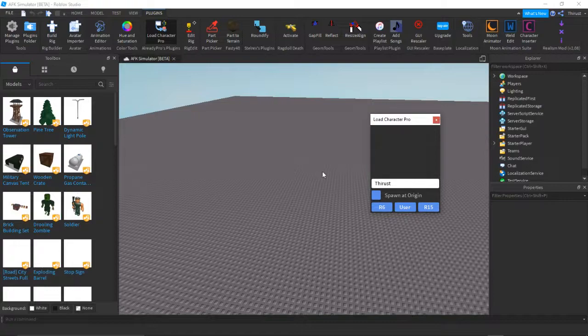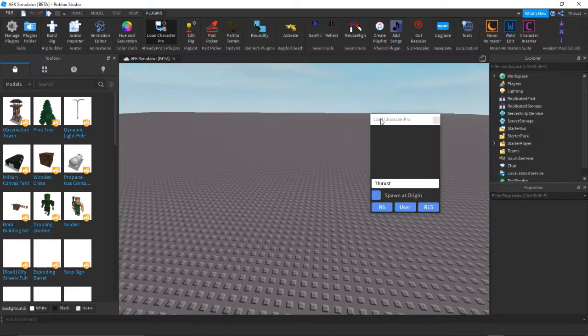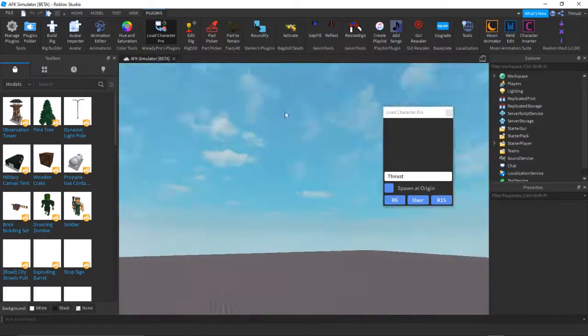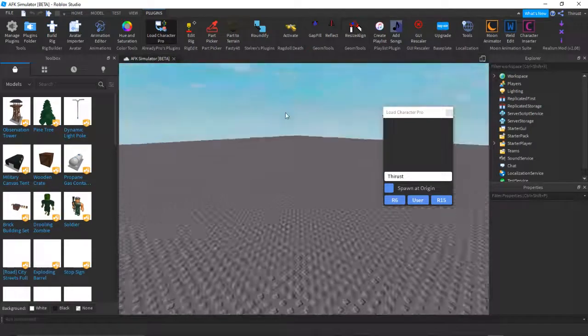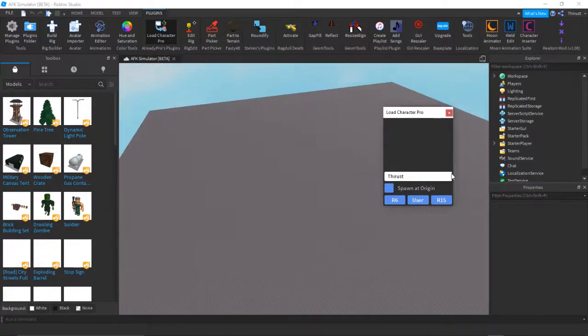I don't know why it's being buggy. It shouldn't be being buggy right now. Oh, here it comes. So your character will load in. I don't know why Studio's being really buggy for me right now.